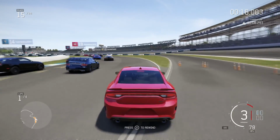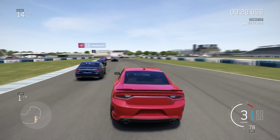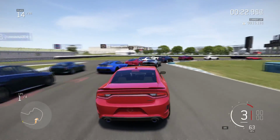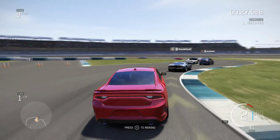The brakes are not bad. I mean, the car, I don't know, it's kind of heavy. I think that's the best way to describe it, but so far, to just have so much power, you can just pull. So it will be really quick in between the turns, but I don't think this is going to be a track car.